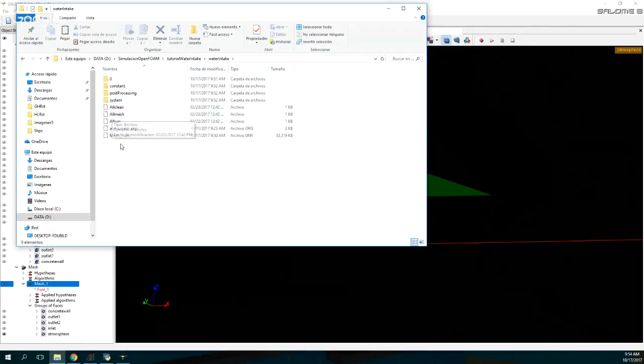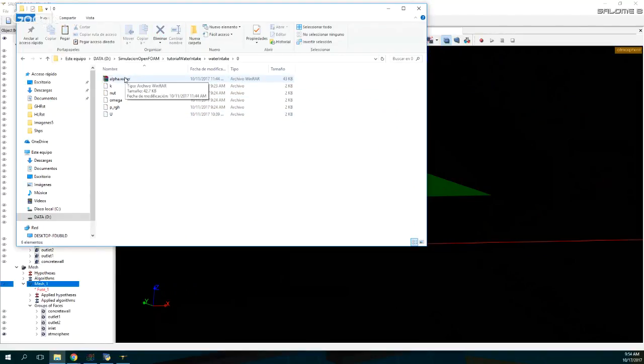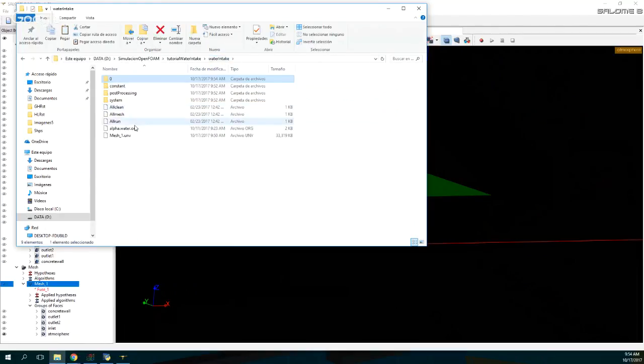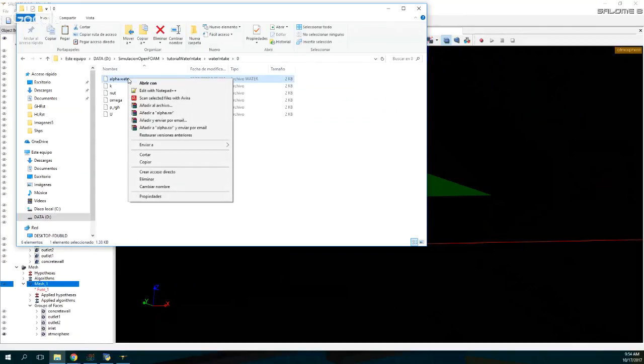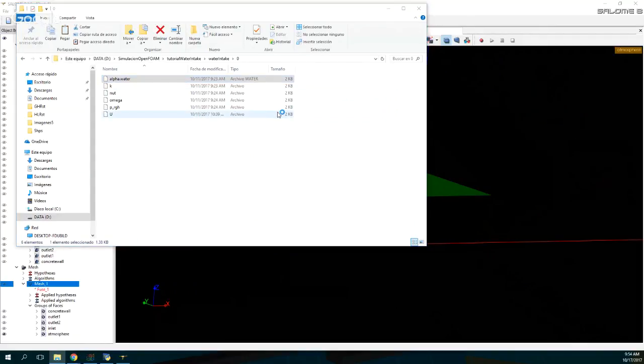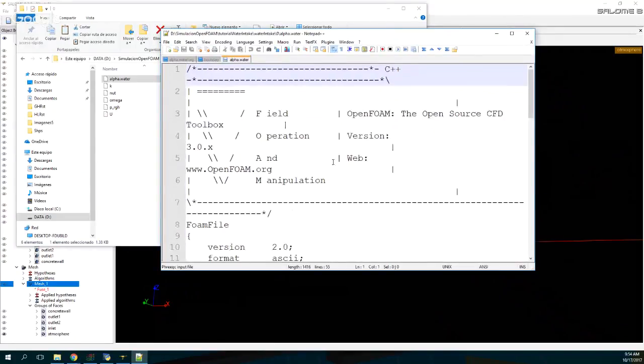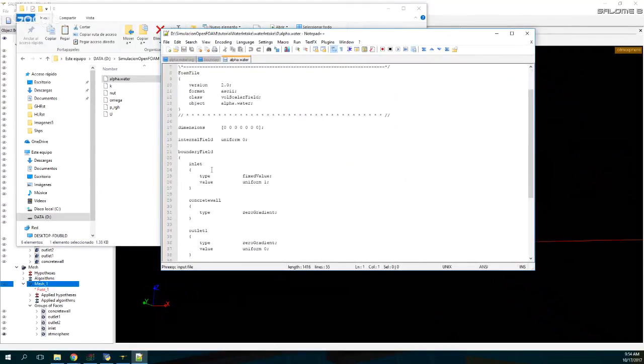So here, let's see. I have the mesh that I have done. I have the 0, that I have to delete, and then I do a copy here and I paste it, and then I change it. Okay, let's see what we have here. So I just open alpha water in WordPad. And then I see that the inlet has a fixed value of 1, so there is water there.